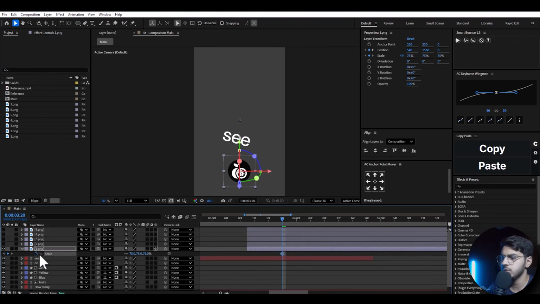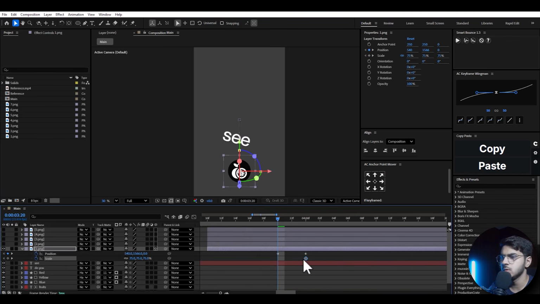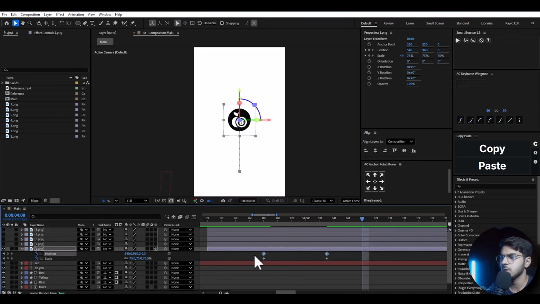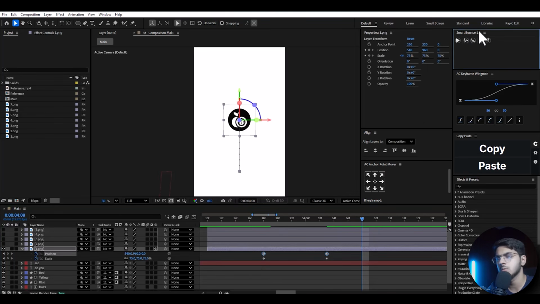Open the scale keyframe, add a keyframe, press U, place it over here and reduce the size of this one. Like this. Now select the position keyframe and you will find this smart bounce. It's also a third-party plugin.